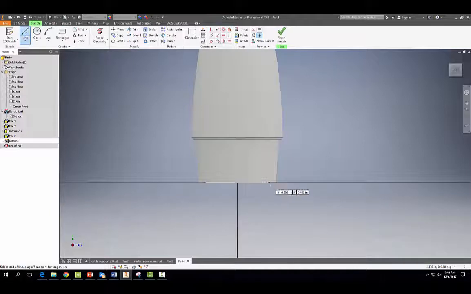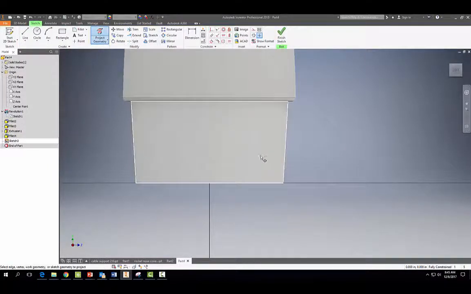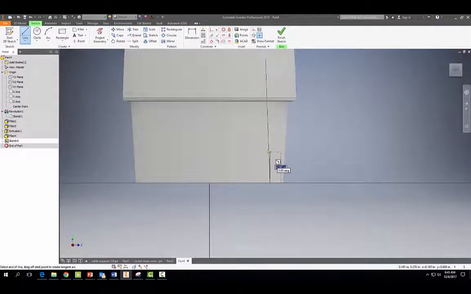And we're going to grab our line tool, okay, and find this green dot right here. And we want to basically just draw. In fact, why don't we do this? Let's project geometry here. This is the inside, if you remember. Okay. Well, that's okay. We'll just draw it. So find that green dot, and we're going to draw on this hidden line here.